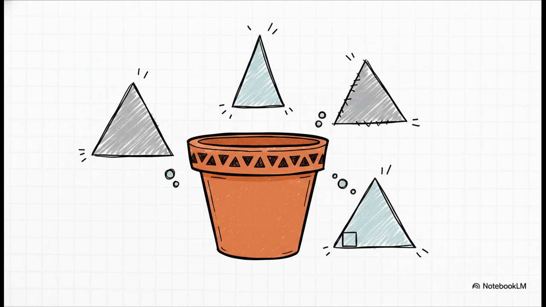Let's kick off Leo's first pot design with the simplest polygon of all, the triangle. Triangles, as you probably know, always have exactly 3 sides. But Leo has so many choices here. He could draw an equilateral triangle, an isosceles triangle, a scalene triangle, or even a right triangle. Each one has its own special personality. Just imagine Leo trying to decide which one to paint. Maybe a cool pattern of tiny 3-sided shapes marching right around the rim of his favorite cactus pot.